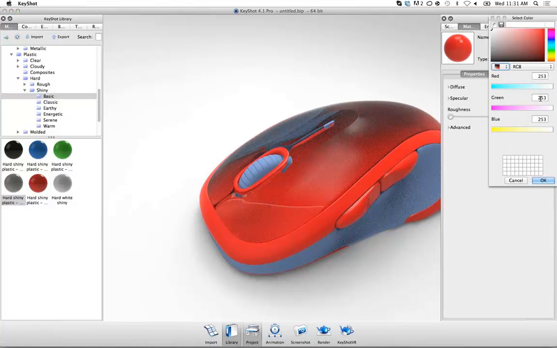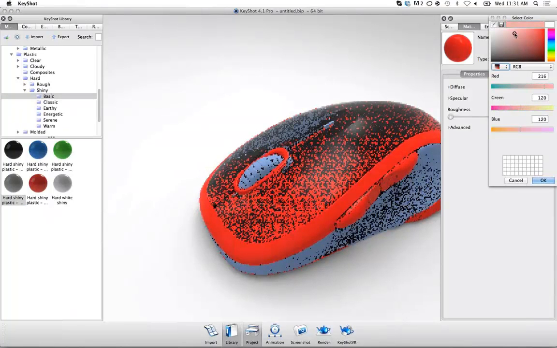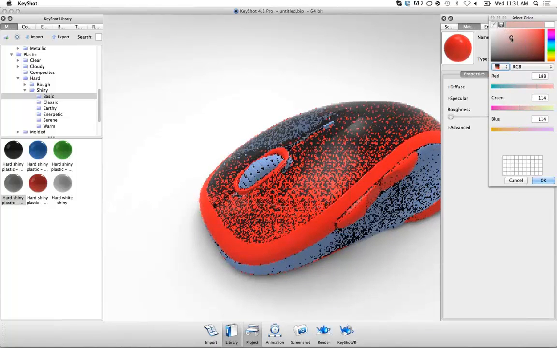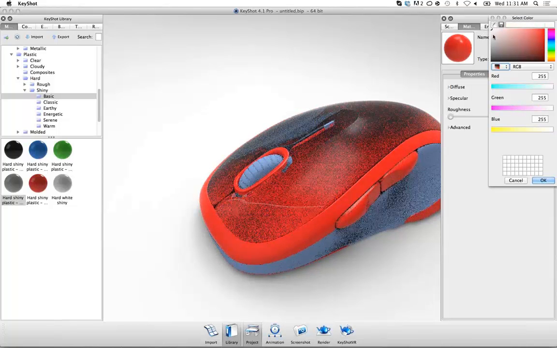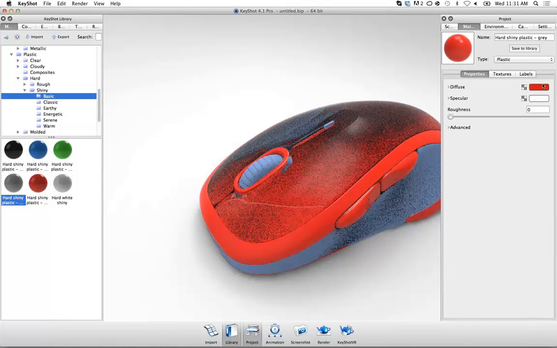If we change this to a lighter red, it more closely mimics the highlights on plastic. Or if you want really white highlights, you can just keep it on white. So it's really nice. You have control of what color your material is and also what color your highlights are going to be.